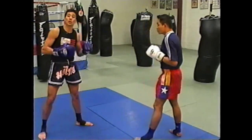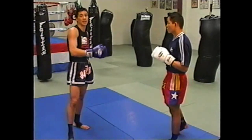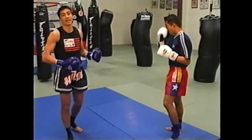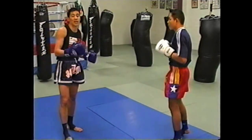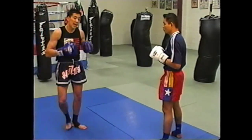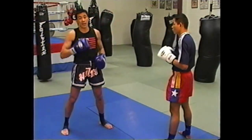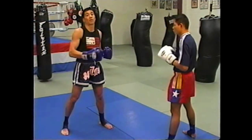Excellent. So there's a lot of drills that you can do just in making the combination, the rhythm to land these kicks. What we're doing right now, landing to the head kick, you can use for body kicks or leg kicks. Same type of rhythm. These pairing drills simulate fighting. And that's the type of mindset that you want to take all the time when you're training. Think like you're fighting and you'll fight smart.